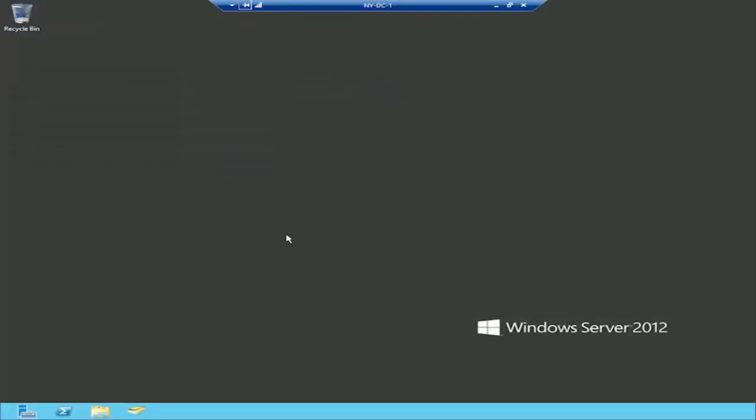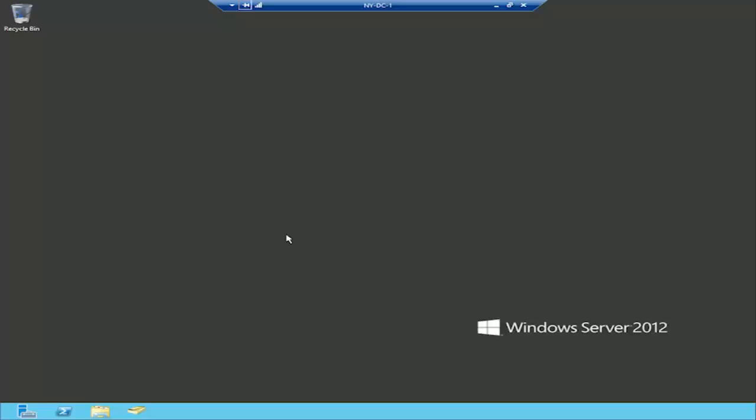Okay, so here we are over on a Windows server. Now I happen to be on NYDC1. This is our main domain controller for the globalmantics.local domain. But we don't have to be. If you want to follow along, you just have to be on any computer that has Windows Server 2012 because PowerShell exists on all Server 2012 computers, not just domain controllers.